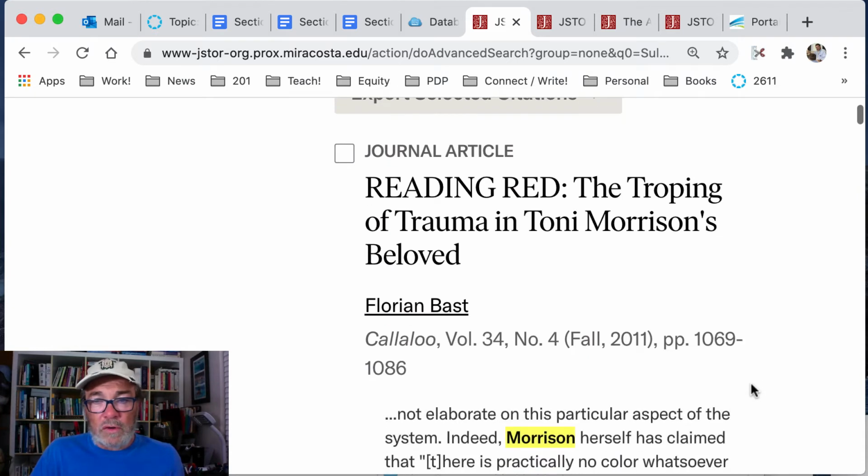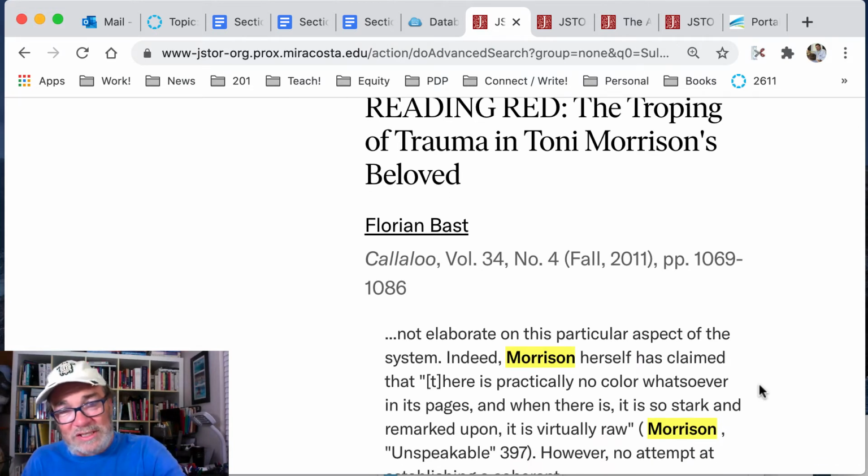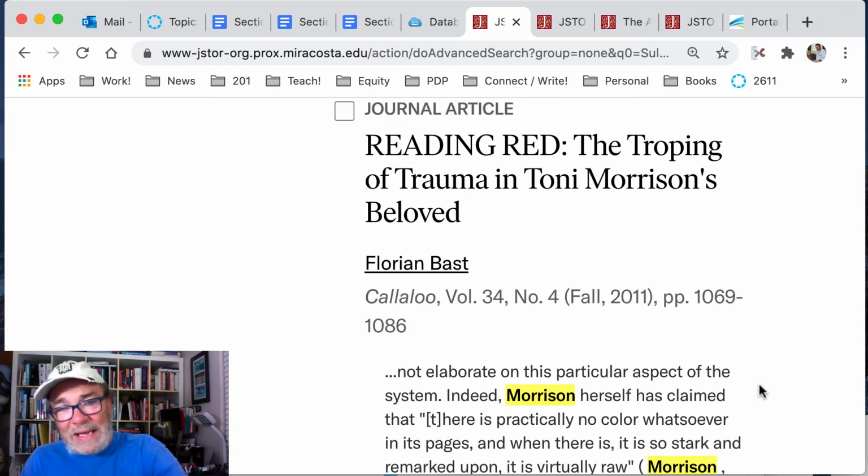If you go through, you'll notice that some of the article titles don't include Sula in the title. That doesn't mean you can't use it, because Sula is mentioned in the article. That's how the search engine found it. And any idea related to Morrison, you can probably bring over and apply to Sula. So think about this idea of trauma in Beloved. Well, that's another Toni Morrison novel, but trauma is all over Sula.